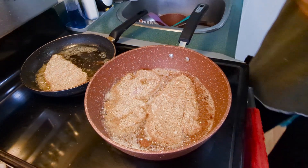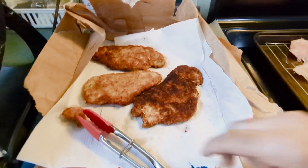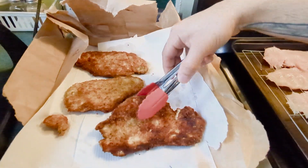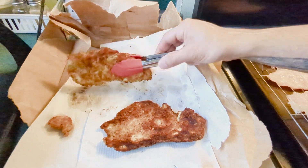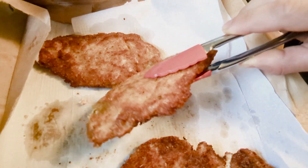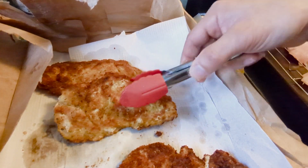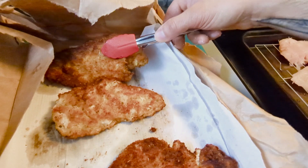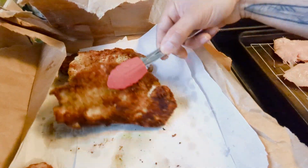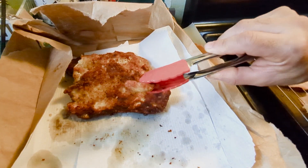Through the magic of the internet, we have a few over here that are already done so you can see what it looks like. Here is the chicken schnitzel — half a chicken breast. The temperature reads above 165°F, and then we're just gonna let it rest so that the juices soak back into the meat, and that way when it's cut it's nice and moist.